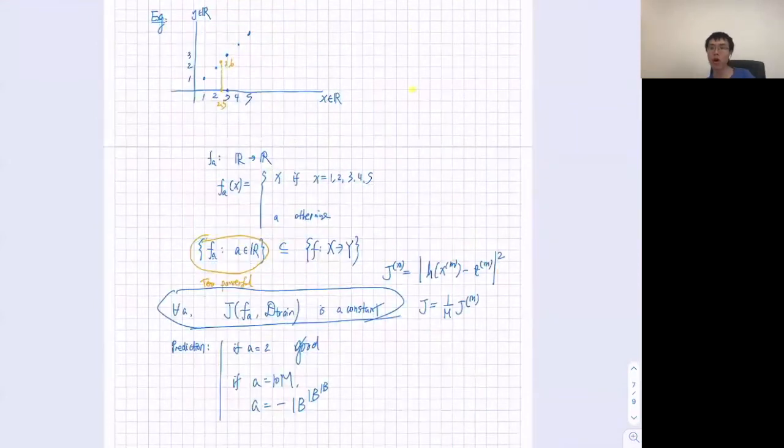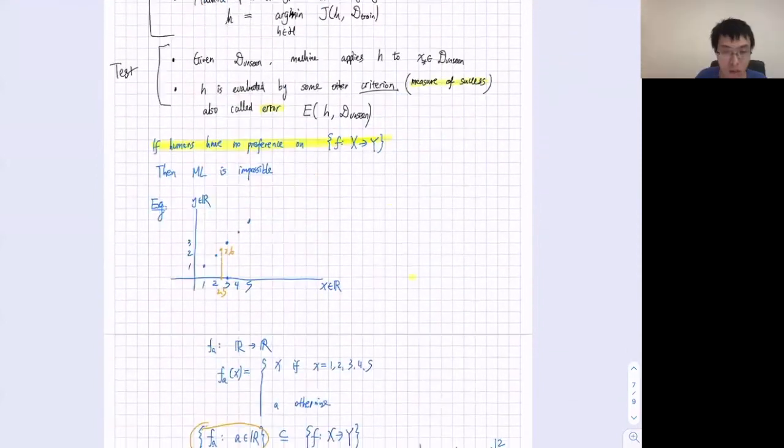So what's wrong with it? That's why we have to state our preference first. It must be a very strong preference. You have to rule out many, many functions that you don't like. And you say, this is my subset of functions. This is a very selective subset of functions that I would like to try. And now the machine learning evaluates the functions on the training set. And as long as some of the functions, among not too many, give you good results, then you can reasonably expect that it will give you good results on the test set or on the unseen set, right? So this is the intuition why machine learning is still feasible. Such preference is known as inductive bias.